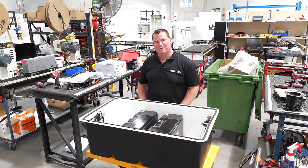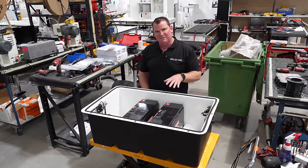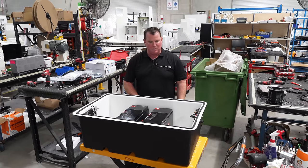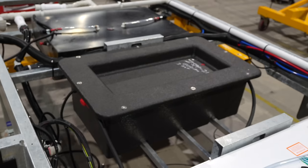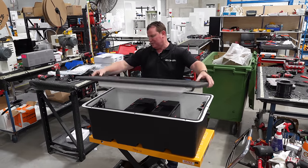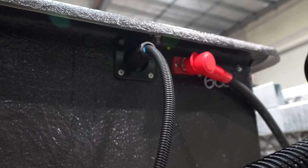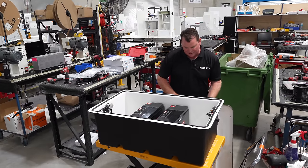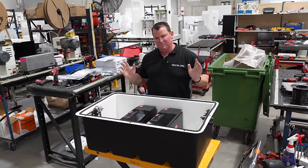We've been getting lots of questions about what we're doing in 2024 for our battery systems. We use Redarc batteries as well as the Redarc electrical system. One of the cool things we've done — with some law changes we knew about 12 months ago — is we've been working towards making our very own composite battery box. It's a fully sealed unit that we make at One Composites. This hangs underneath your vehicle, bolts up, and is completely sealed. We've got poles on each side so you can jump start or do whatever you need. In an emergency you can drop it down, access the batteries and change them. We've made it with that in mind — it's really nice, works really well, very strong.